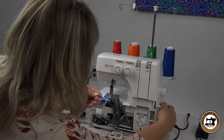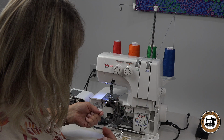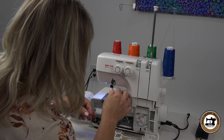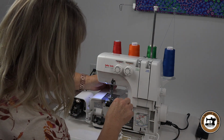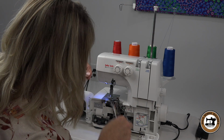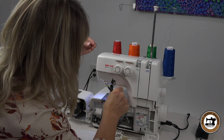And then I'll turn my hand wheel to show the eye of the upper looper. And we'll thread it right through the eye of the upper looper. And we're going to pull that back. Get that lower looper thread out of the way.